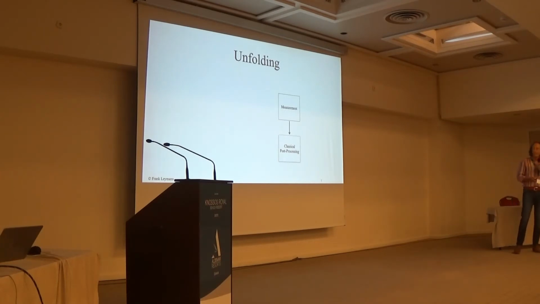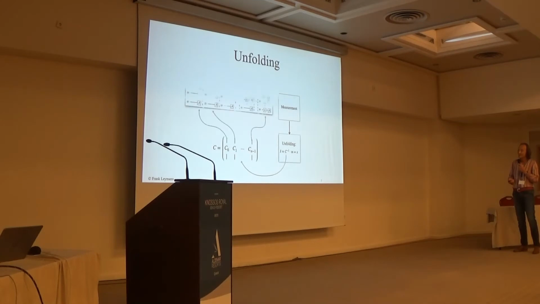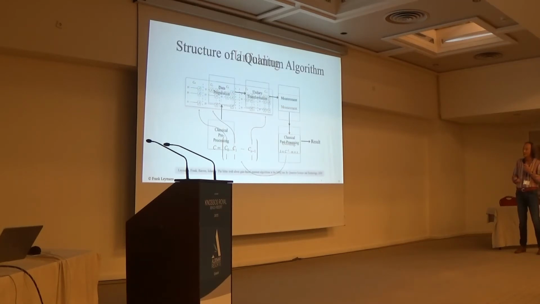So we have pre-processing, we have post-processing. This is your measurement result. You apply a matrix here, I come to that in a second, and then you get out a very fine approximation of the result. So what is this matrix? The matrix must be determined again by means of quantum circuits. What you basically do is prepare ideal states and immediately measure the states, and then you get the columns of this matrix. Then you invert it, and then you can apply this technique to get the unfolded, error-corrected distribution.